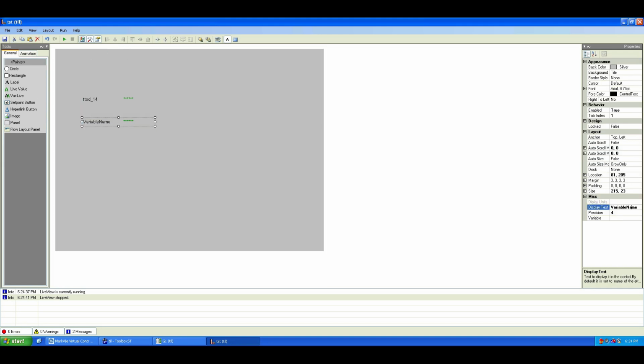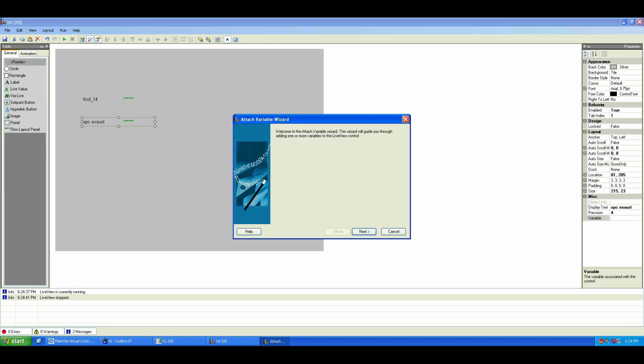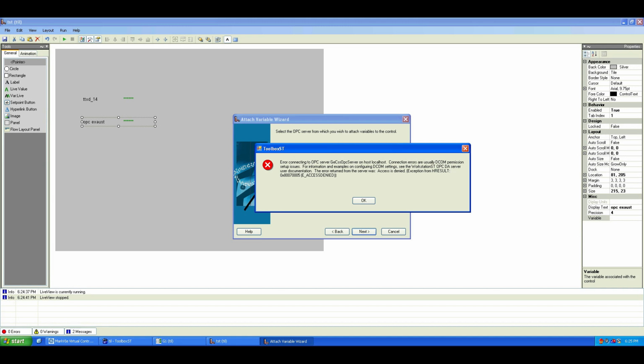Now, I'll be honest, this video might not be the most exciting one, but it's definitely one of the most important. If you've seen the previous video where we explored the Live View app, you probably noticed something frustrating. We can't add variables from the GeCssOpcServer. That's a problem if you want full control and flexibility when working with OPC servers in this simulation. So, if you're looking to unlock more freedom and get proper access and permissions, stick with me, because the steps we're about to cover are exactly what you need.